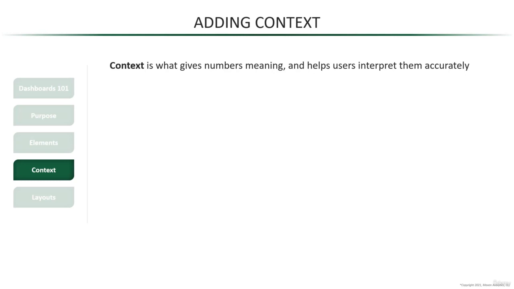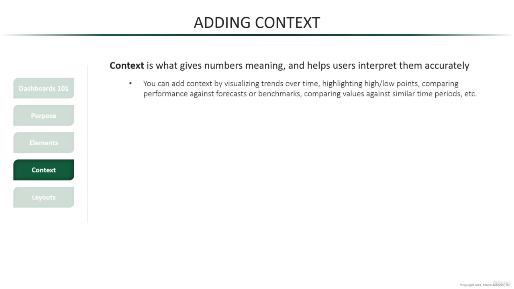Now, this is a made-up example, and a triglyceride index isn't a real thing, don't worry, but that same logic applies to dashboards. If you share numbers without context, then you're asking the end user to draw their own conclusions, and that's not what you want. The good news, though, is that there are plenty of ways to add context, and let me highlight this by sharing a more appropriate example.